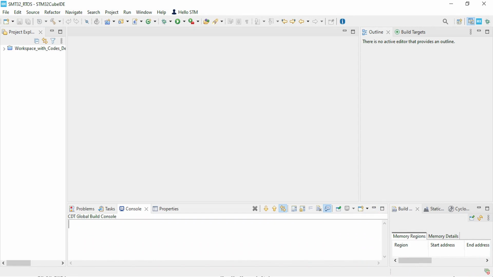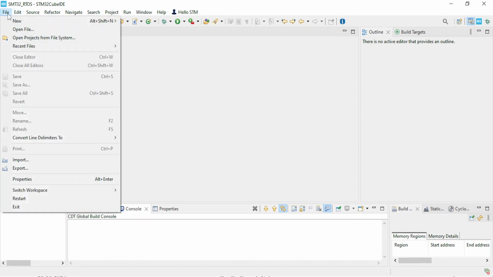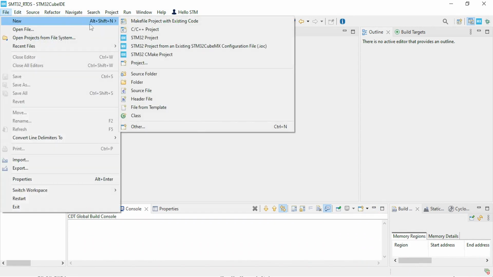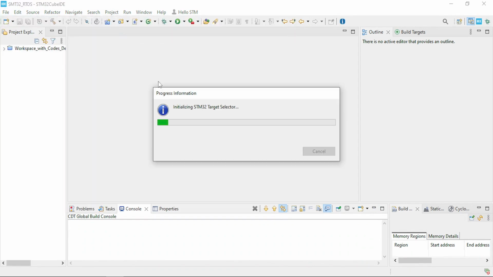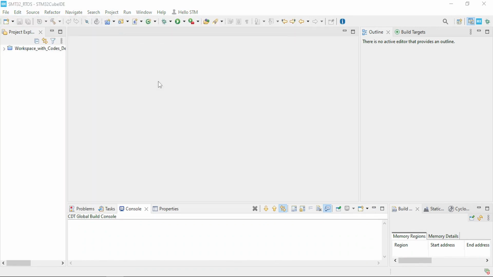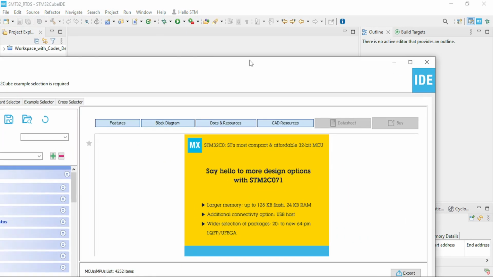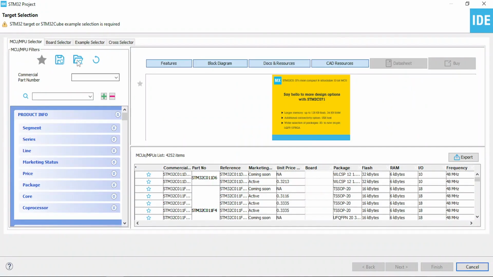So let me just go to File, New, STM32 project. This will allow me to start a new project.